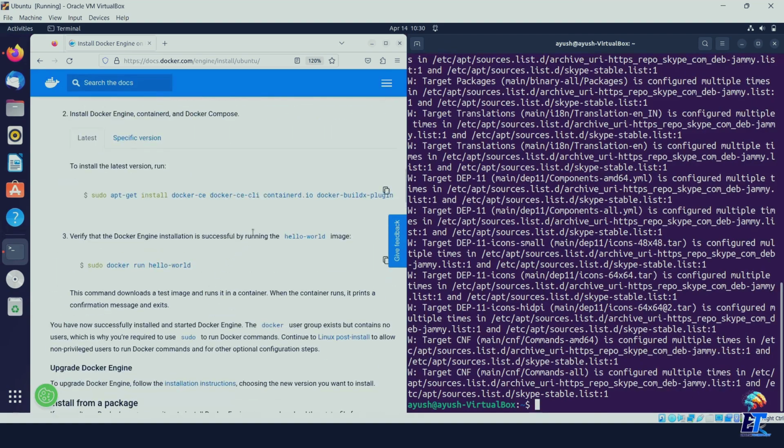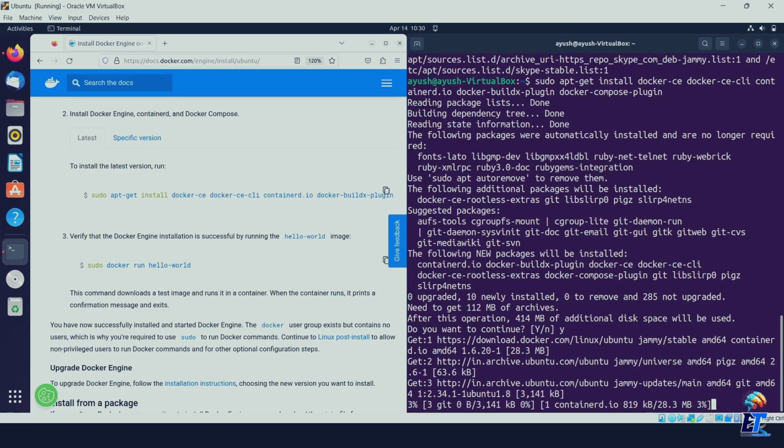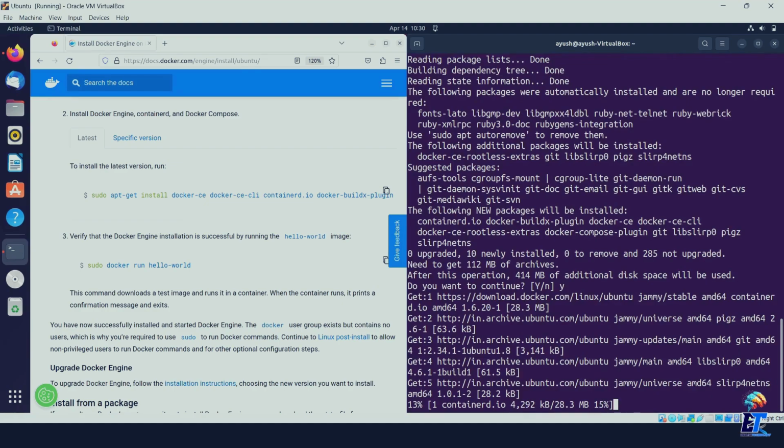Then we'll copy this and paste it. It will take 414 MB of space, and it will take some time. Then we will finally run the hello world container.